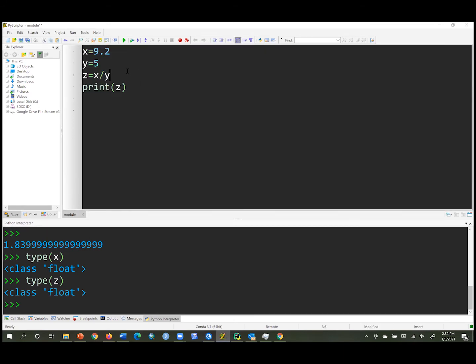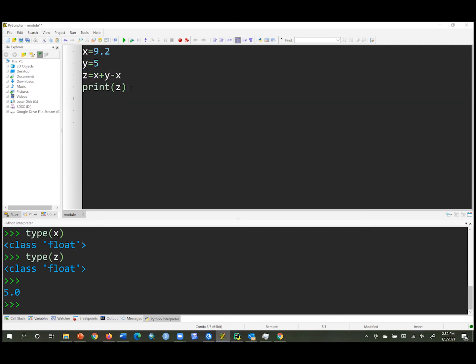And of course, you can add things together. It doesn't have to be division. It could be x plus y minus x. And that'll just give us back 5. Like so. So you can make any equations you want. You can write them out arithmetically. And that's how it works with numbers. Numbers are pretty straightforward. Arithmetic operators work with numbers. But also inequalities.